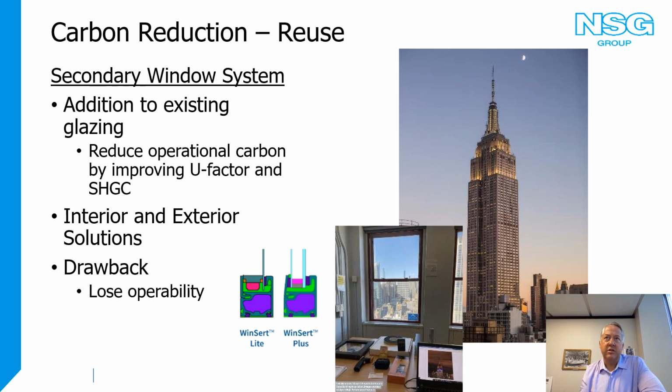So this can be in reglazing the existing framing, this can be in adding secondary windows, this can be in lighter weight options. There's a number of things that we can actually do to help people reuse their materials. We've done a number of these with the Empire State Building. Originally, they did a reglaze of that using a film in the center as a retrofit on site. That was done several years ago. And now they're even looking at higher performance interior secondary glazing type options. So things that we can do to help reduce the amount of materials and reuse the existing materials is really one of the strategies that we'll have.